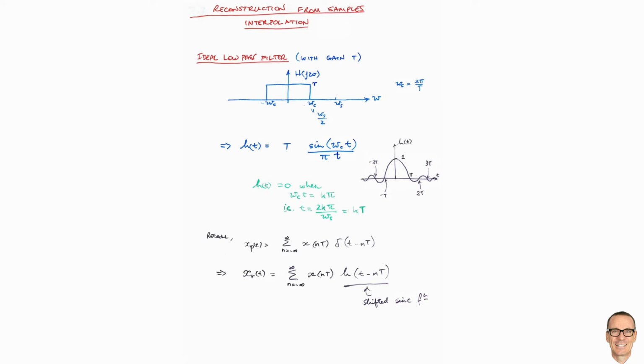Now we call it the ideal low-pass filter not only because it's ideal in the sense that it's flat and all the frequencies are passing equally, but also in the sense that you cannot have this filter in reality, because it's impossible to have an impulse response that is a sinc function, which starts at negative infinite time, builds up to that peak at time equals 0, and then dies down for infinite time in the future.